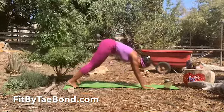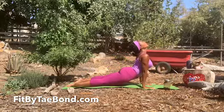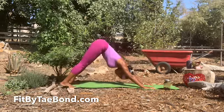Exhale, hands flat on your mat, stepping back to high, low plank, lower down to chaturanga, upward facing dog, head back. Exhale, downward facing dog.